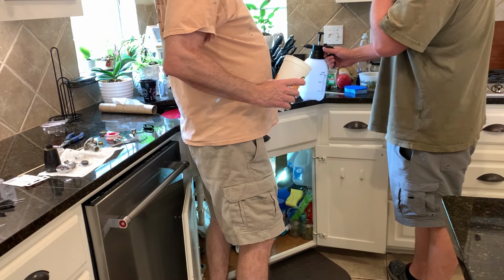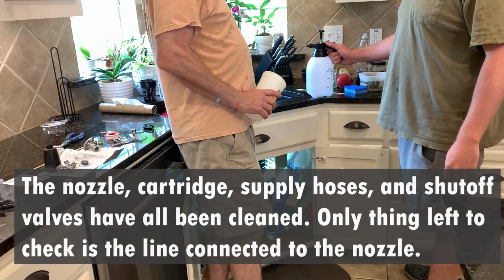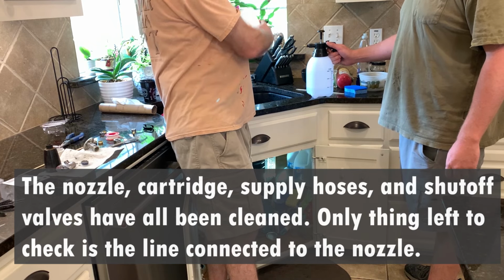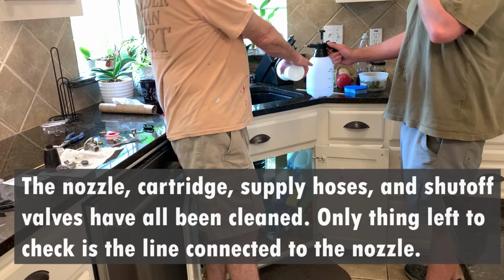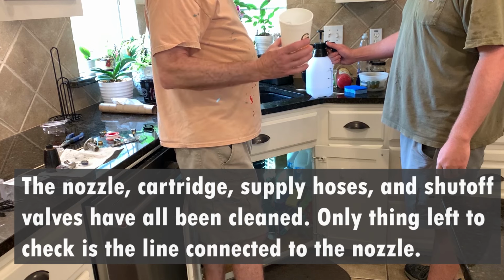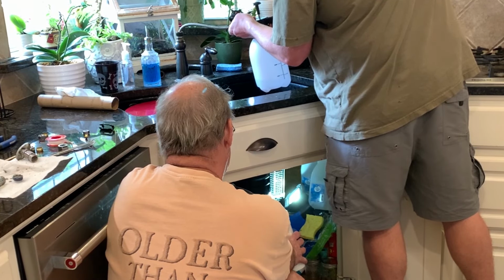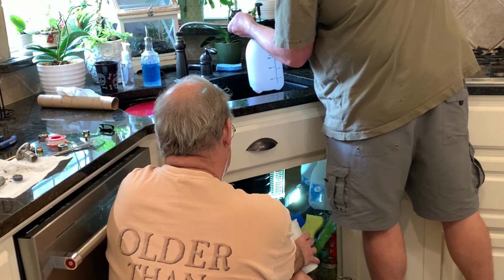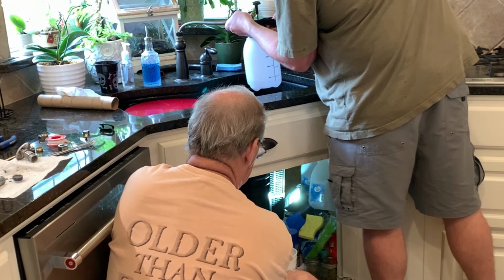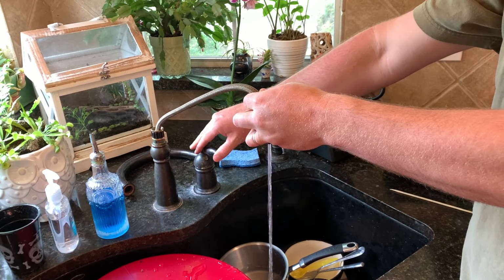Okay, when we turned it on, we're still getting low flow, so the hose that feeds the nozzle must have something in it also. So we're just going to blow some water pressure from this pump up container and reverse it back through there, and I'm going to catch it on the bottom with the cup. Two little pieces came out. Okay, it looks like we were successful with the backflow.